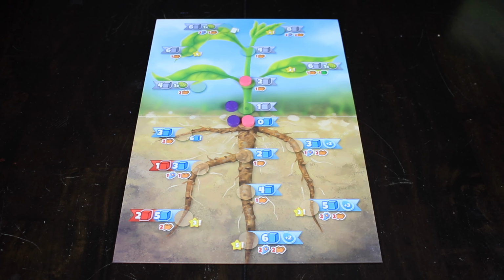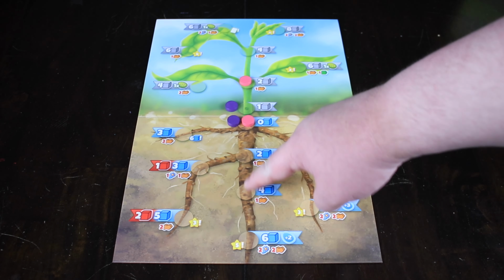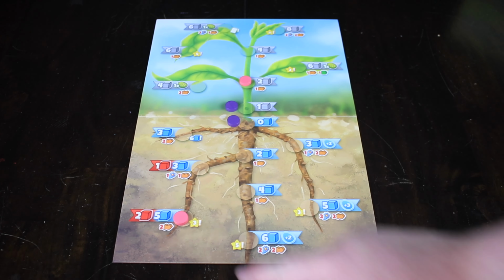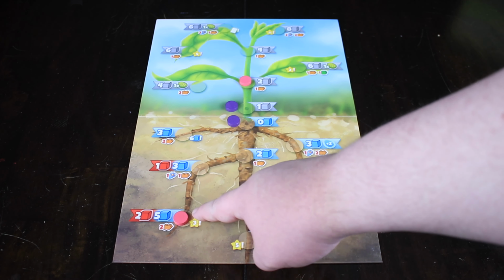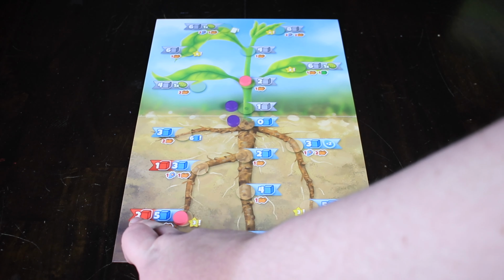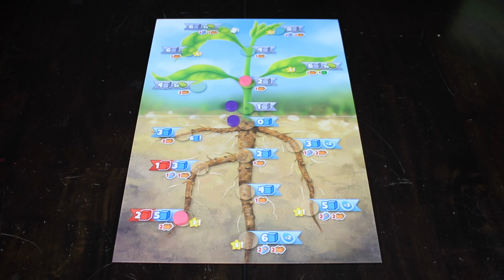These also kind of Y off a little bit. So for instance, you can go down and down and down, or maybe you choose to take this track, or maybe you choose to go down over here. Every time you go down, you're going to pay whatever resources are in the red as soon as you go there. But then, every time you have the sunrise phase, you're going to take those resources. In this case, you would get 2 of the proteins, 5 of the waters. You'd also get a one-time benefit of some points as well on some of these.